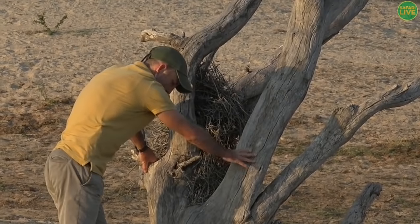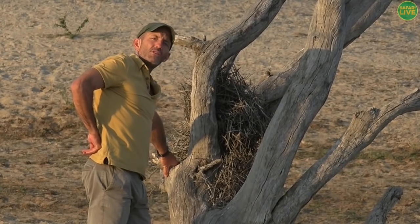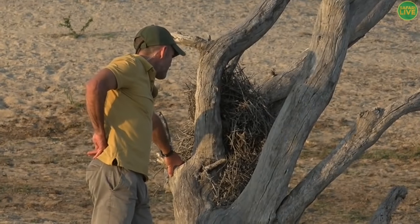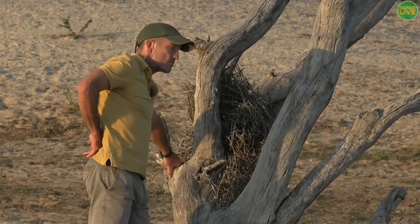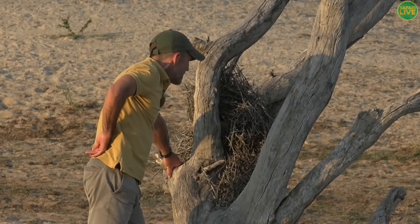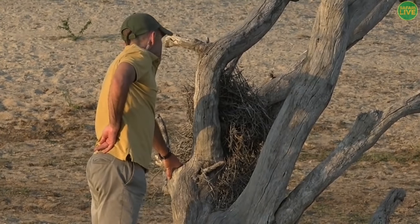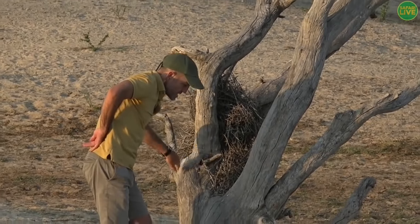Now, I'm sure all of you kids go to bed at night in very comfortable feather beds with duvets and comfortable pillows. Well, you wouldn't like to have been born a red-billed buffalo weaver, because you'd have gone to bed in a cavity made of horrible thorns. But it is very safe, of course, from predators, which is excellent.